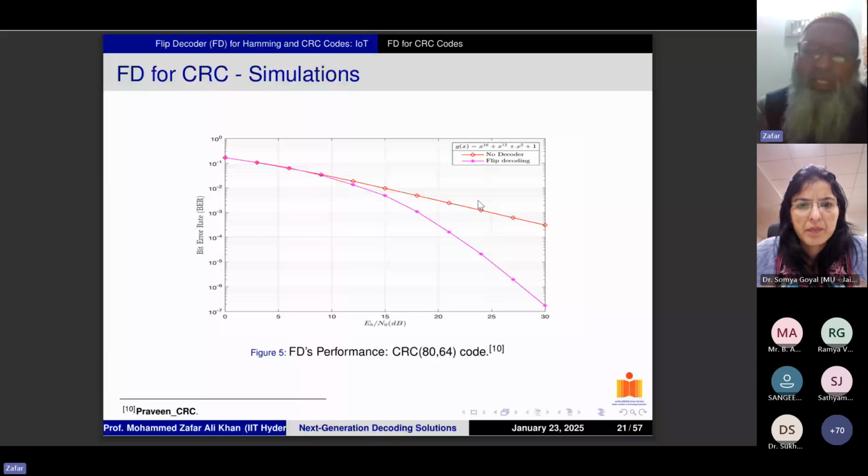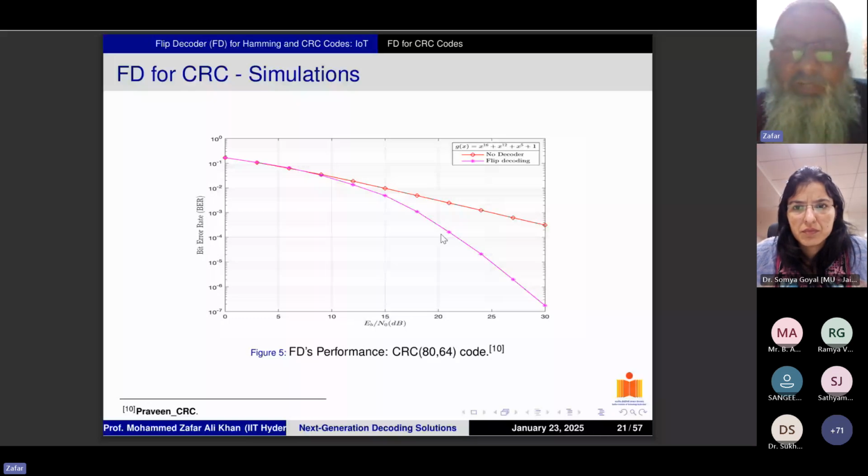For the same SNR of 30, your detection is somewhere at 10 power minus 3, and for this flip decoder that we are proposing, it is around 2 into 10 power minus 7. So the gain you see here is almost 10 dB. One simple decoder you have put into the CRC, and your IoT device suddenly starts working fabulously.